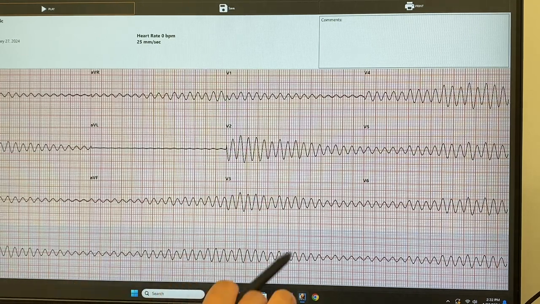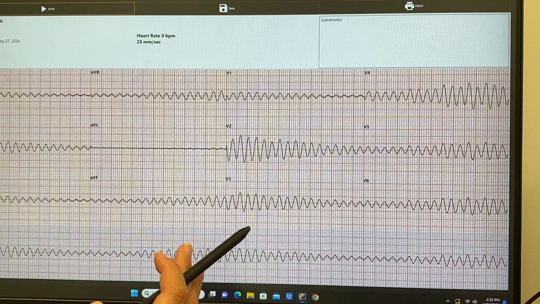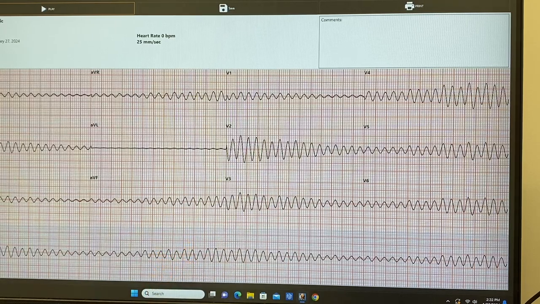And I noticed that the amplitude of the waves is very different. So I can't really distinguish a P wave or QRS or T or anything really. What are you seeing though? What waves do you know for sure you're seeing? Those are QRS complexes. What's wrong with them? They're inconsistent.